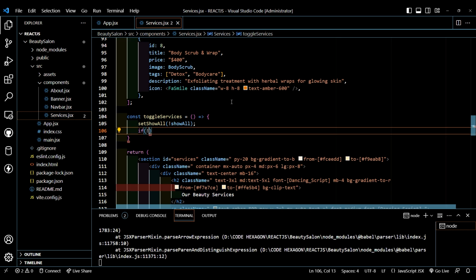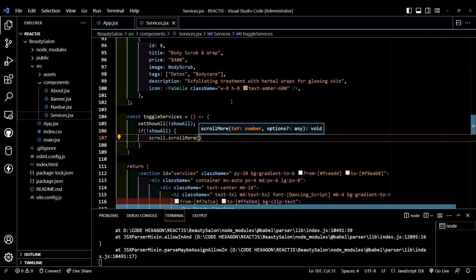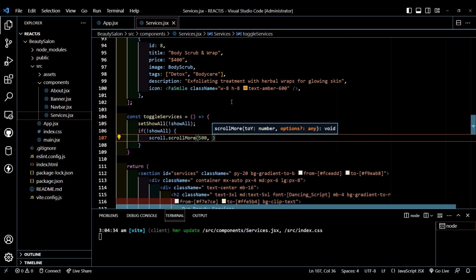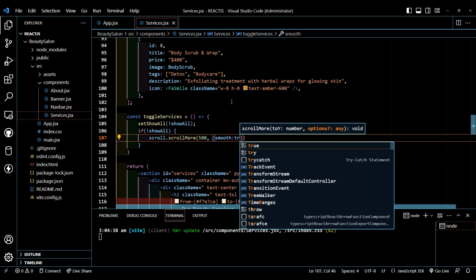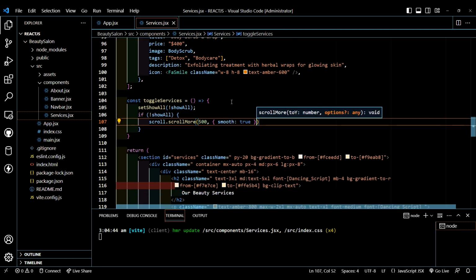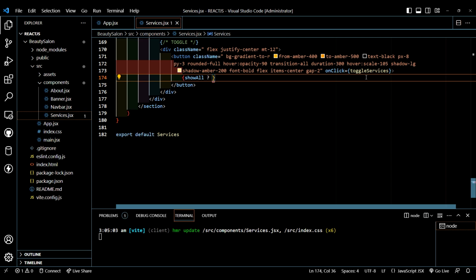If not show all, then scroll more 500 comma smooth true. Now after this, show all, then show less, else show, then else explore more.